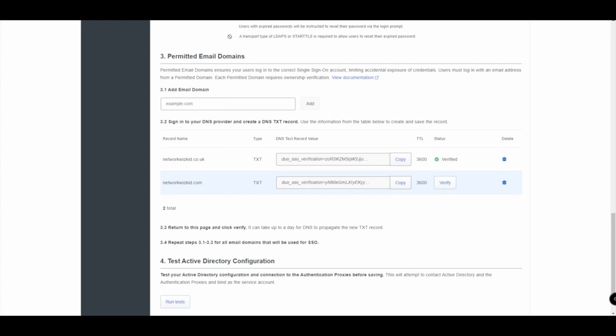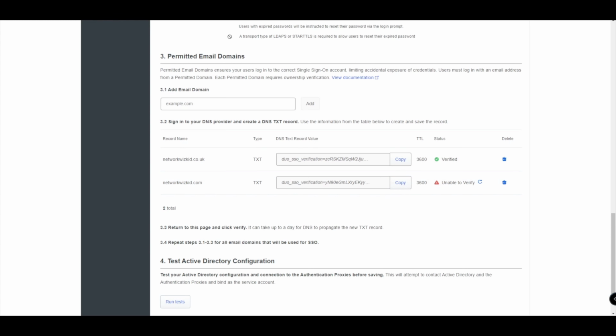It's not showing as verified yet because we need to copy this DNS text record value. We need to insert that as a TXT record in our DNS, and then once we've done that, and set the TTL as well, we can click verify and then it should verify. If I click verify now, we can see that it's unable to verify that. So we need to copy this and verify it now. We'll do this quickly in the background and then we'll return to the video.